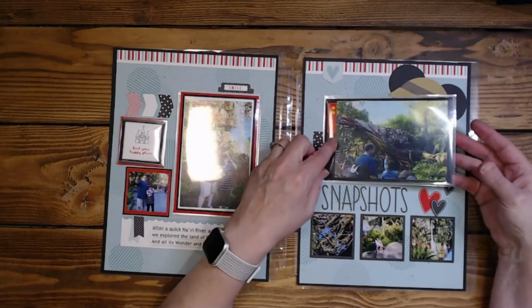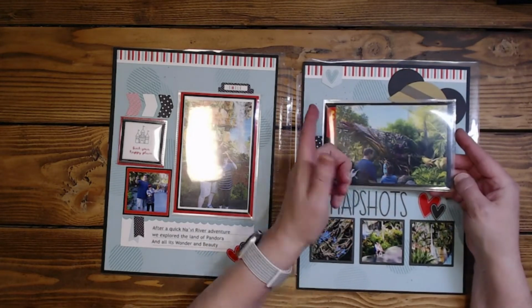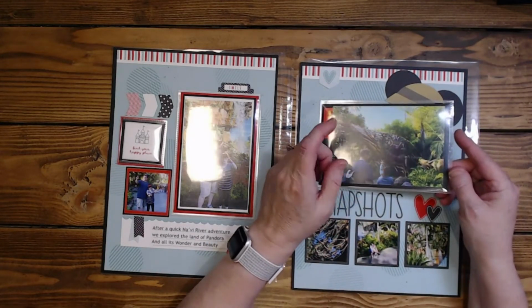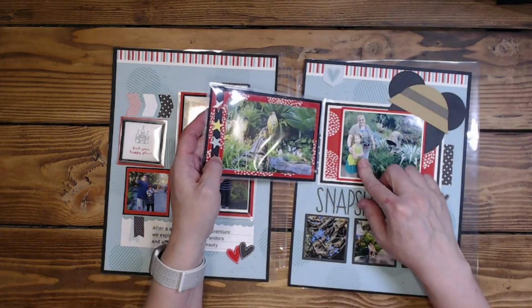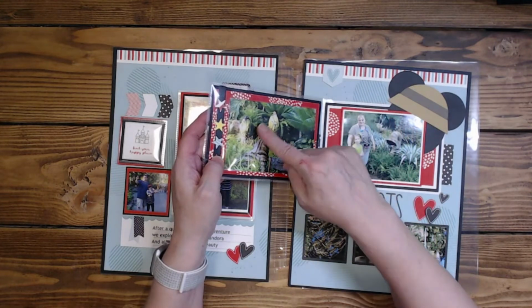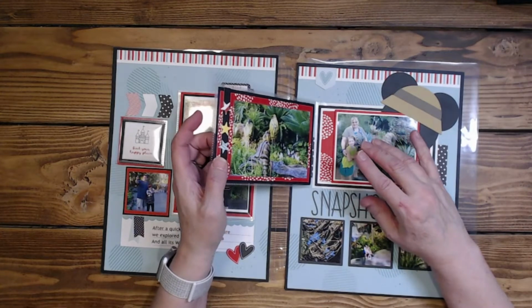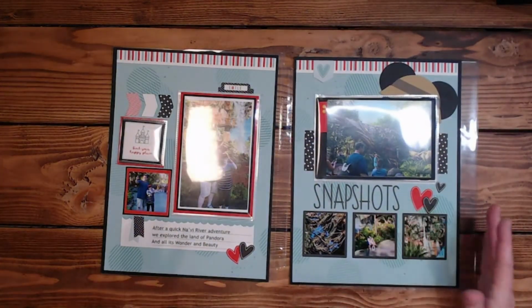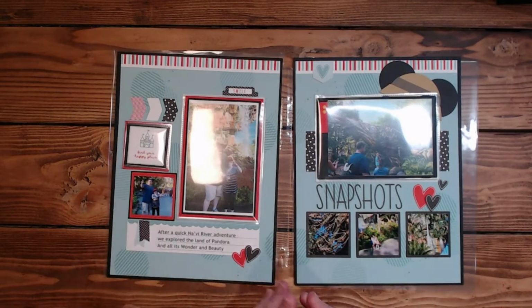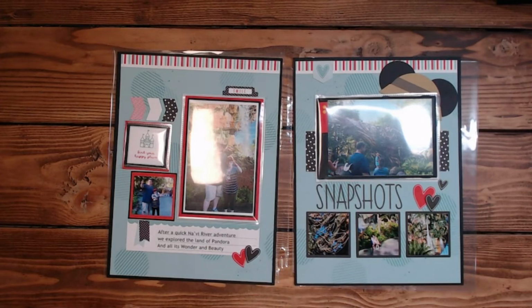Over here, I have a flip flap, and this is this pod thing, and I guess it squirts water. I don't know if it ever did while we were there. Me and my granddaughter, horrible picture, and then some pods and stuff. Some of the scenery around there, I really enjoyed the whole immersiveness, I'm sure that's not even a word, of Pandora. It was amazing. I was happy to go back.